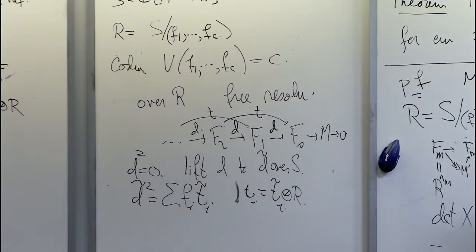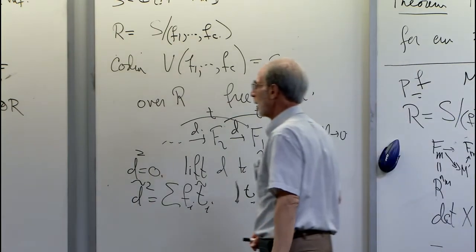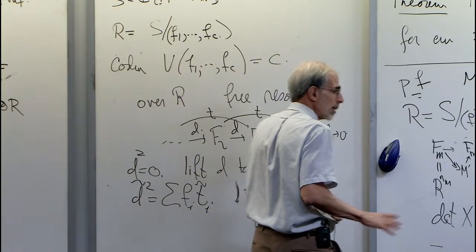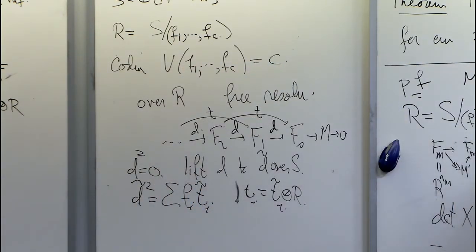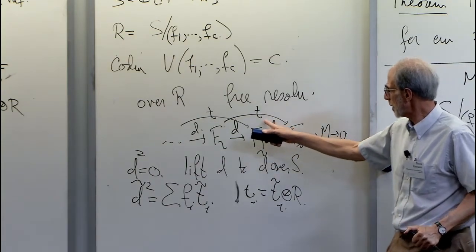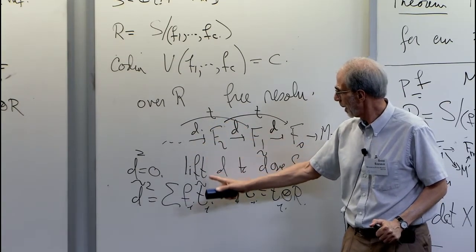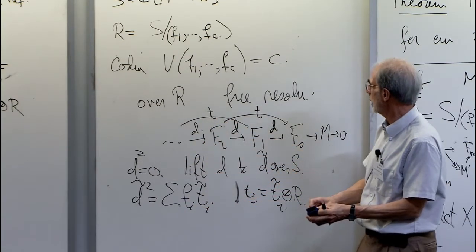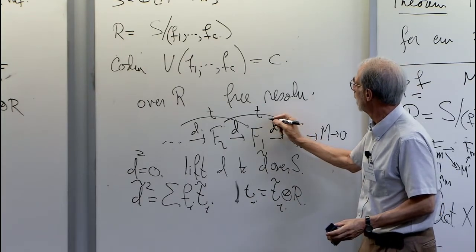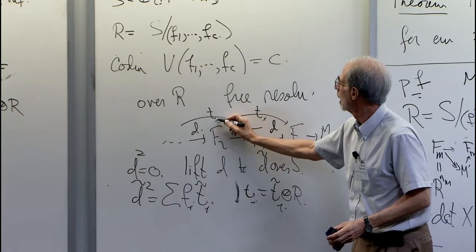But in general, what you have is something like this. So are there indices on the T's? There are indices on the T's and on the D's, yes. In fact, there are double indices on the T's. No. There are different T's, I'm sorry, these are each Ti. Each Ti gives rise to a sequence of those.